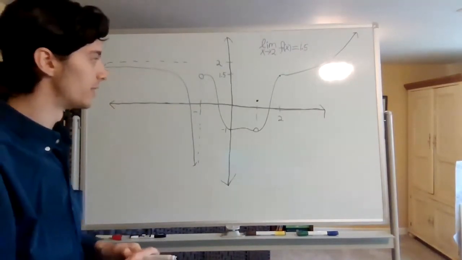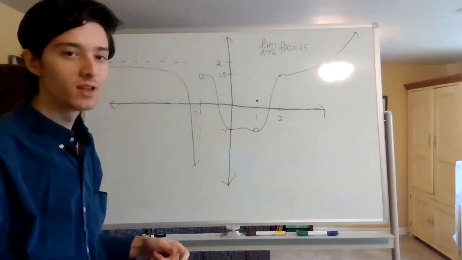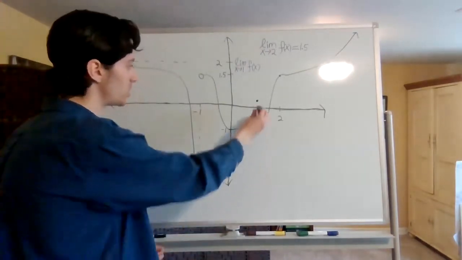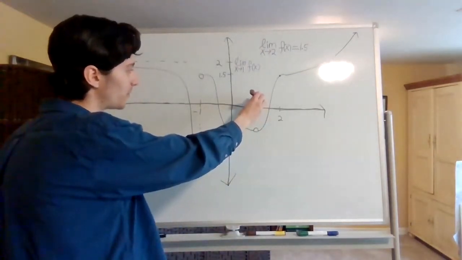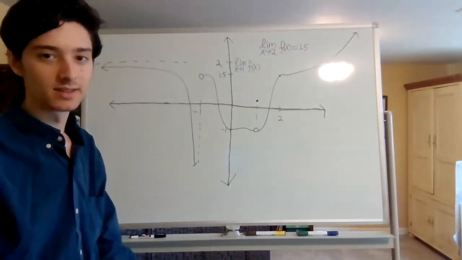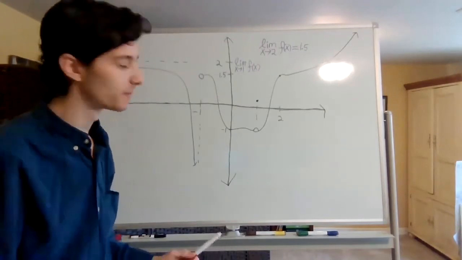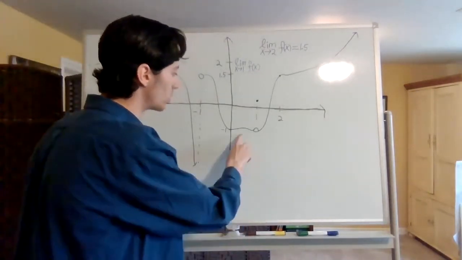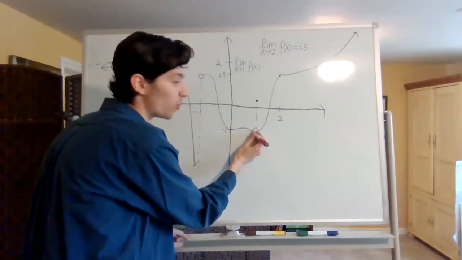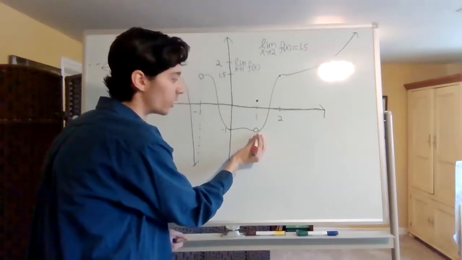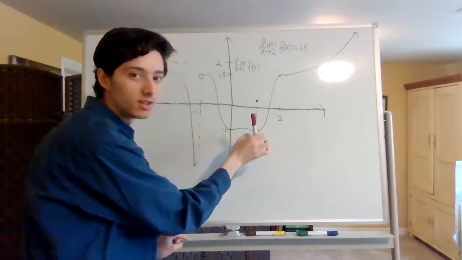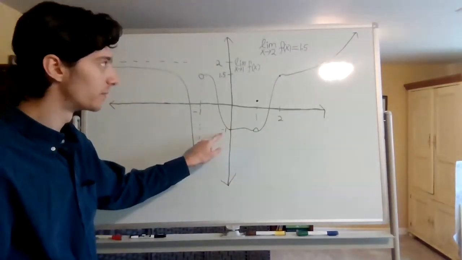What about the limit as x approaches 1? This is a more interesting case. So we see that when x equals 1, our function is at this dot right here. But that actually doesn't matter when we're figuring out what the limit is. Again, it's this idea of behavior, right? That we look at the values that are really close to 1, so 0.99 or 1.01. And we see that they're really close. The output is really close to -1.